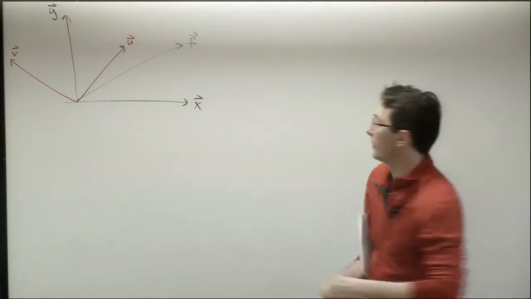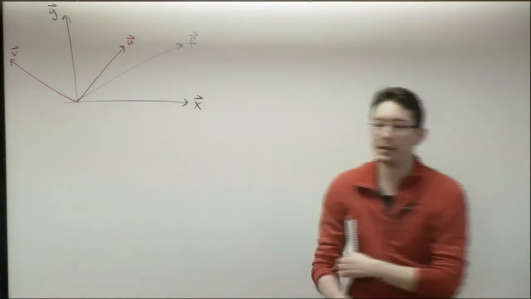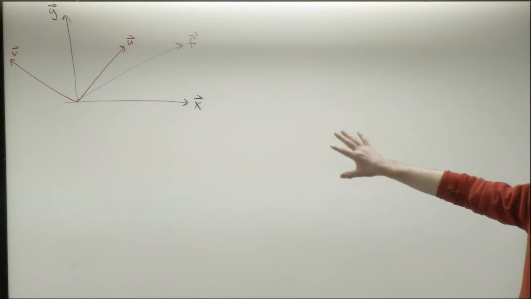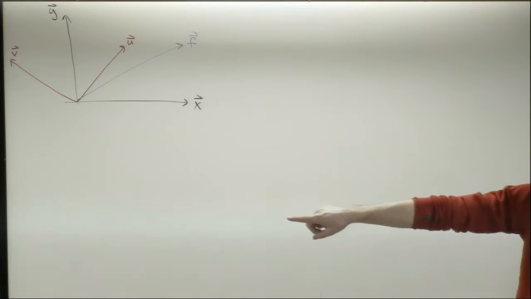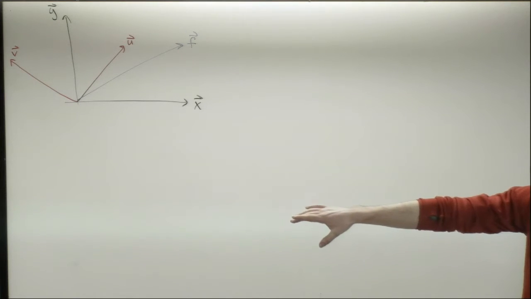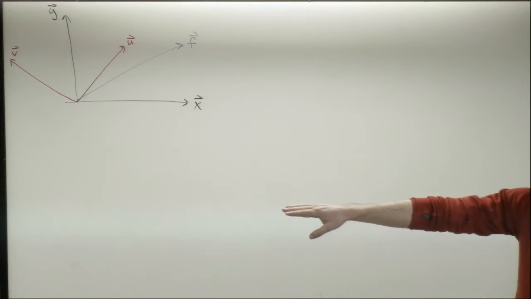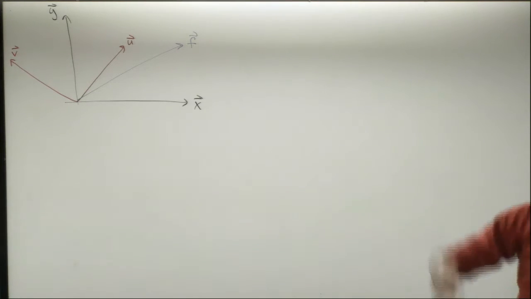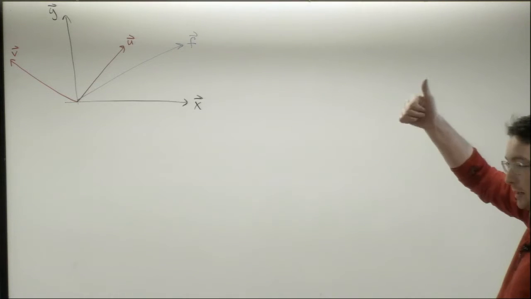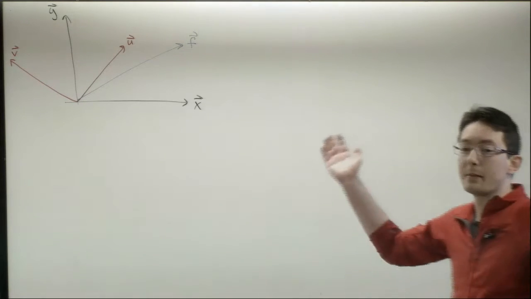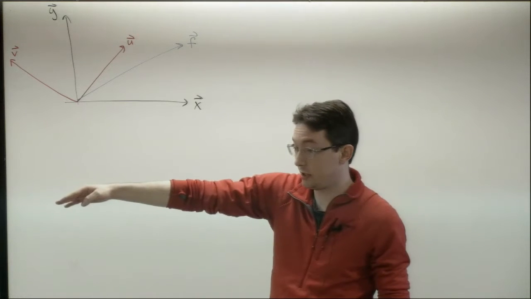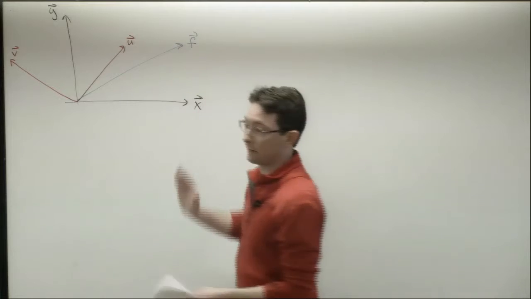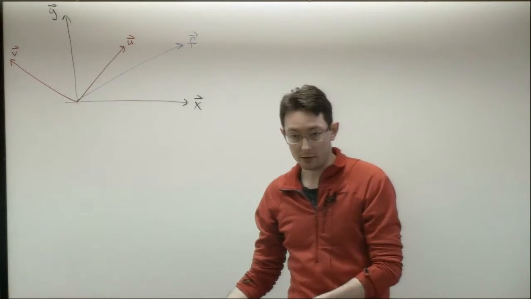Okay, how do I write this? So the great thing about vectors is that they're purely geometric. They don't care what coordinate system I'm in. If I have the vector between me and my coffee cup, the most important vector in this room, it doesn't matter what my coordinate system is. It doesn't matter if I'm in x, y, and z, or x, y, and z, or if I turn over on my side. There's still a real geometric vector connecting me to my coffee cup. But I can always take that vector and write it in a coordinate system.